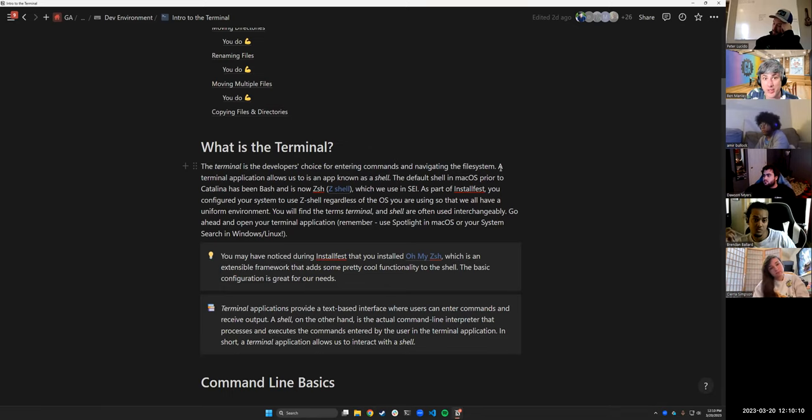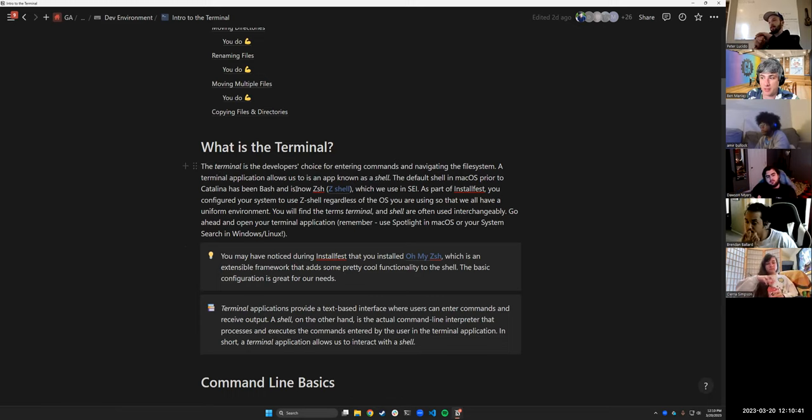Back before Windows even existed or any graphical user interface operating systems, technically they still had operating systems, but you'd have to do everything from a command line. Okay. There was no double click because there wasn't a mouse, right? It didn't exist. It was a completely different experience on a computer than it is nowadays. But this thing that we use to enter commands is still here. It still exists and we still use it as developers.